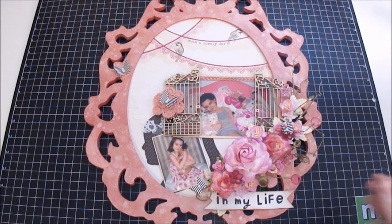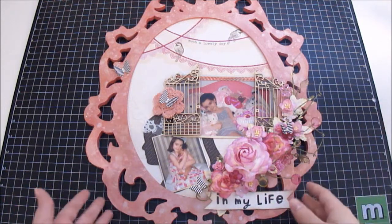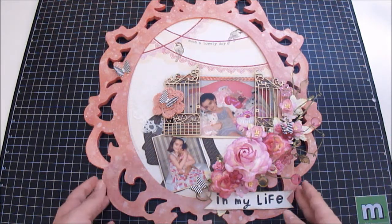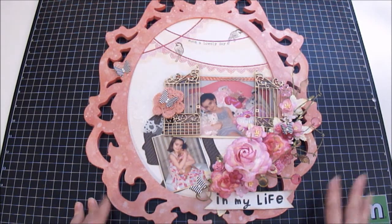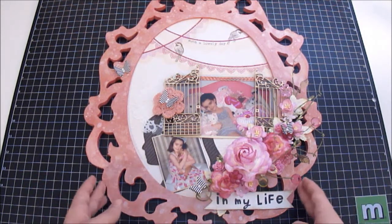So basically the sketch could be interpreted any way you see it. You could reverse it and you could use it in a layout, a card, any alterable item if you want. The sketch challenge starts today, July 9th, and it ends July 28th. So it gives you plenty of time to make a card or a layout. It's really up to you.